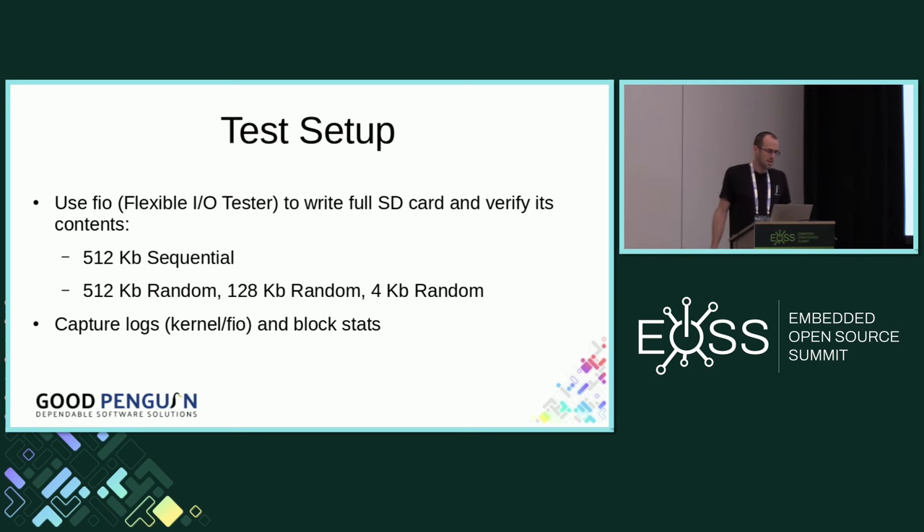Have you looked at benchmarking retention after exceeding the rated number of cycles? It would be interesting to do that. I've seen graphs from vendors showing retention depends not only on the wear of that individual NAND cell but also the temperature. It would be interesting, but I haven't had a reason to do that yet. Regarding how you verify the data — in FIO we wrote and verified. We didn't want to read it back straight away in case the SD card has some kind of cache, so we told it to wait at least 100 megabytes before reading back. So we read back everything we wrote, but not necessarily straight away.